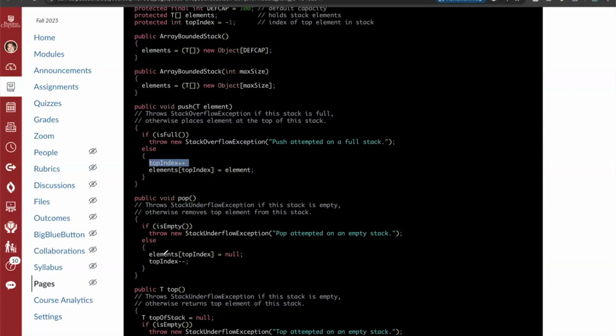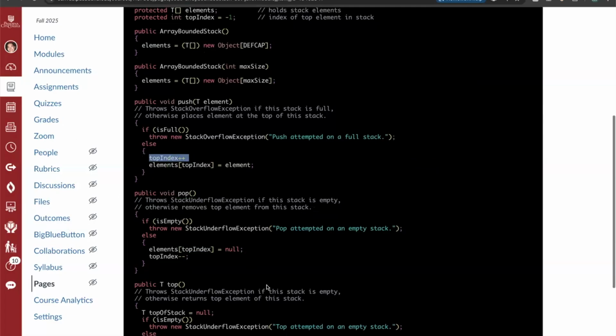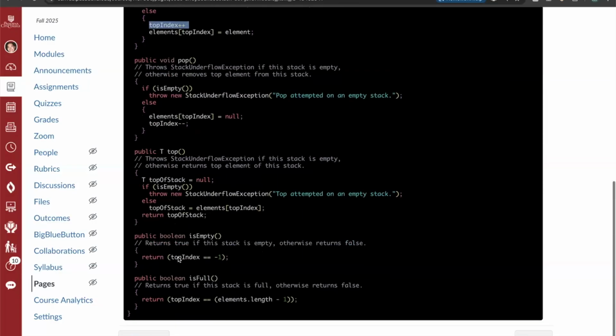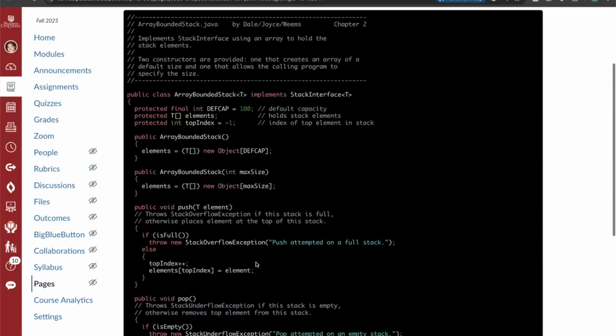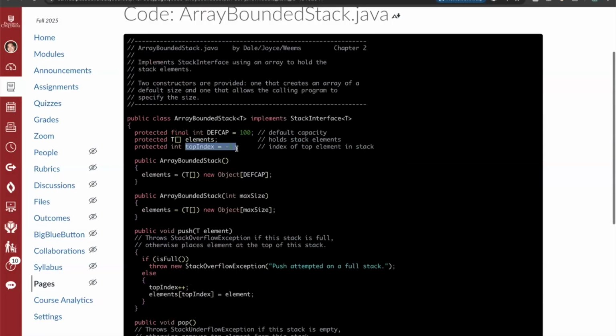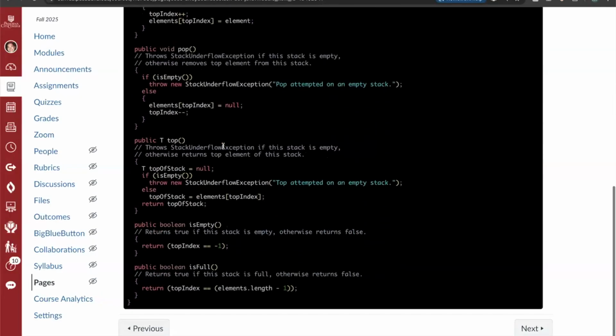All right, I don't think we need to spend a lot of time on top and is empty. So basically keeping track, right? If the index is at -1, so you've got to set index to be -1 as a default. Setting this to a -1 is not something that I would recommend. Usually, you want to create a unique constant and set it to it, so that you can use it to reference.